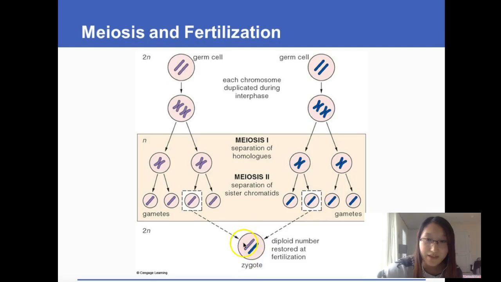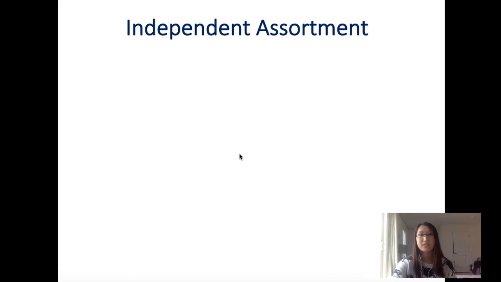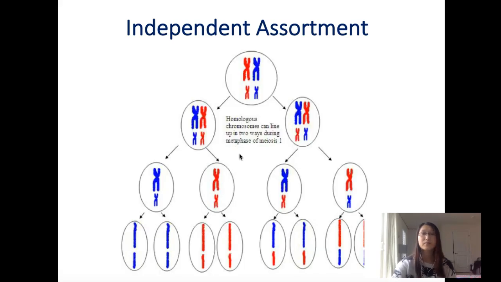Fertilization is when you take 2 gametes and we form a zygote. So you should know a zygote is a result of fertilization. And the formation of a zygote through sexual reproduction allows individuals to have traits from both parents. However, the process of meiosis also creates a lot of variations. So for example, the part of meiosis called independent assortment allows homologous chromosomes to line up at the metaphase plate in different ways. For example, right here we only have 2 pairs of homologous chromosomes, and they can already line up in 2 different ways.